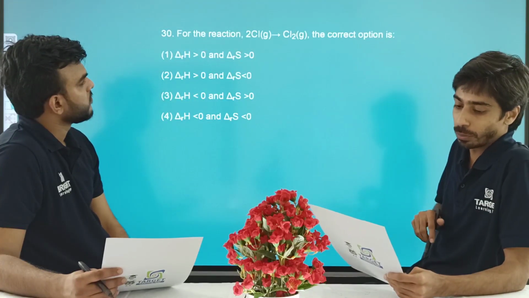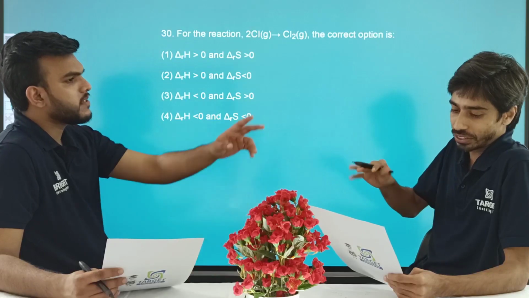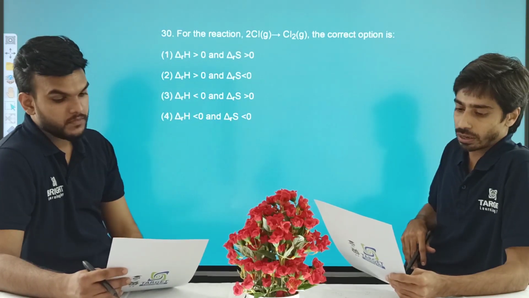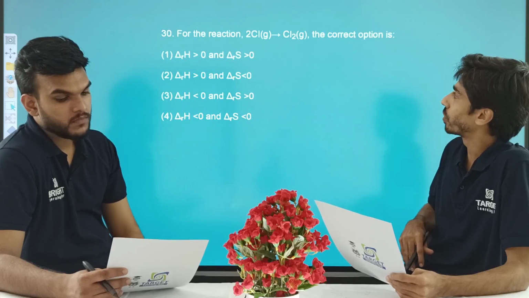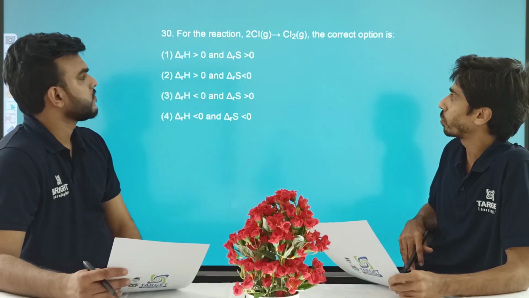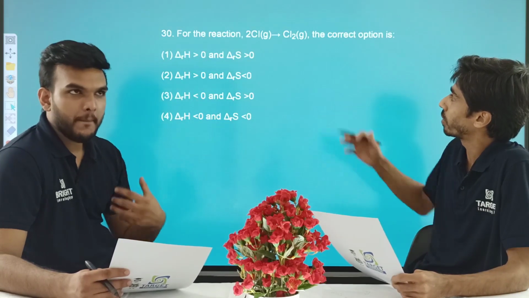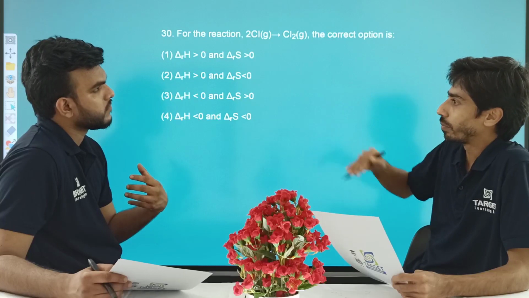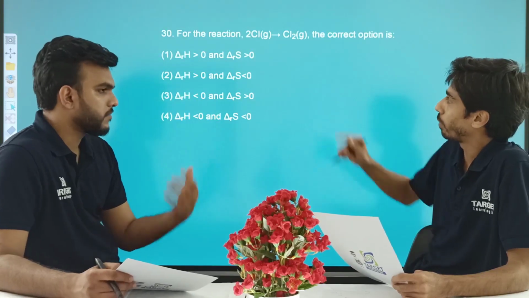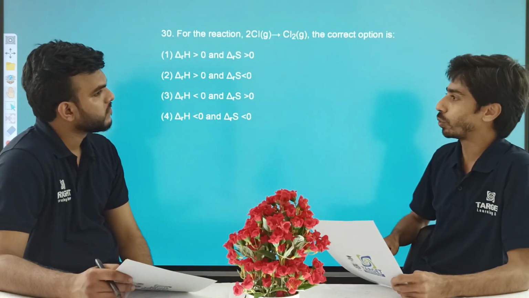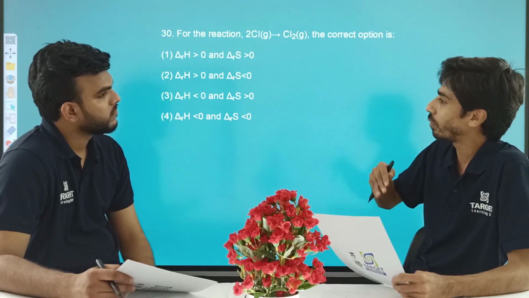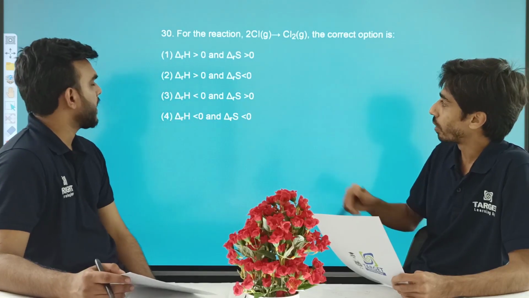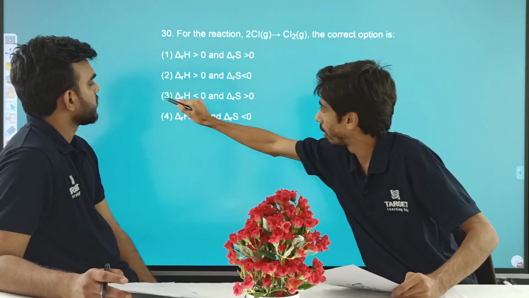That comes from thermodynamics. Actually, I think this is the second question from thermodynamics. So there is a reaction where chlorine atoms are getting converted to a chlorine molecule. We know that Cl2 is more stable than Cl, so the energy will be lowered. That means when Cl is getting converted to Cl2, it will become more stable and energy will be given out. Energy given out means delta H will be negative. So delta H will be less than 0.